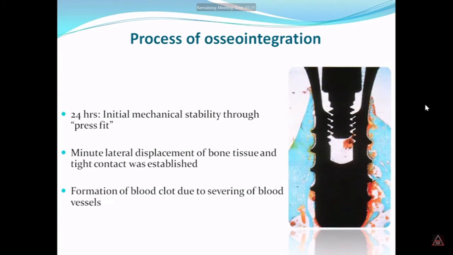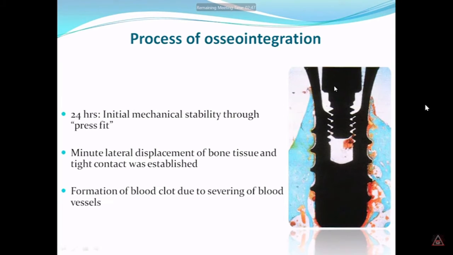Within 24 hours after placing the implant, the initial mechanical stability is through the press fit. So after you place the implant, there will be some stability present. That is initial mechanical stability through press fit. There is minute lateral displacement of bone tissue and tight contact with the bone. And there will be formation of a blood clot after placing the implant due to severing of blood vessels.